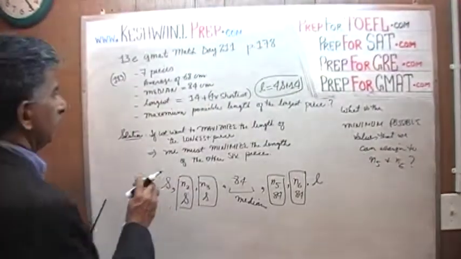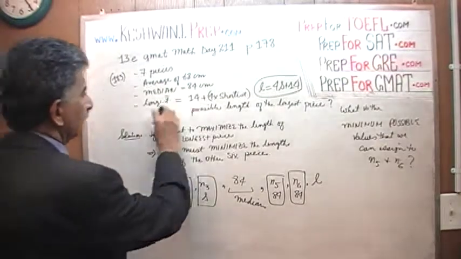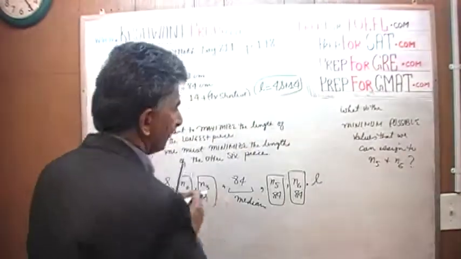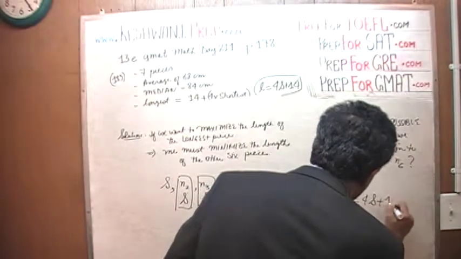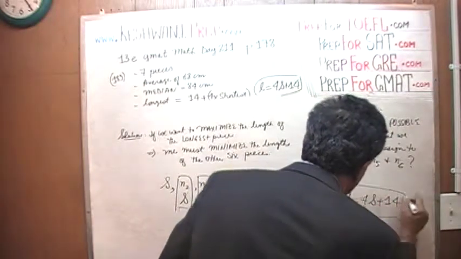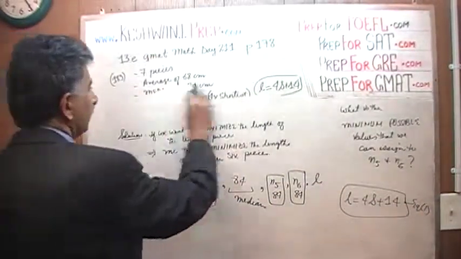There shouldn't be any problem solving it. Well, let's do it. Where should we do it? I need a room. I need a lot of room. So let's do it on the top, shall we? Keep in mind, let's make a note here that the longest piece is 4 times the shortest piece plus 14 more. Let's call this equation 1. Equation 2 is coming up.